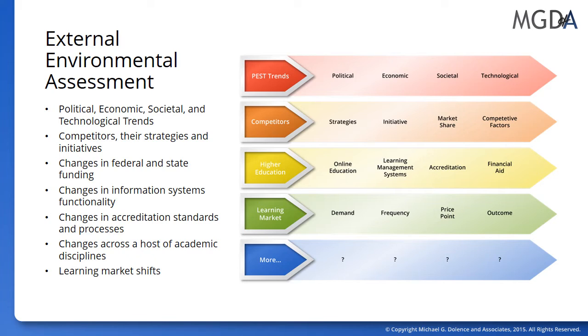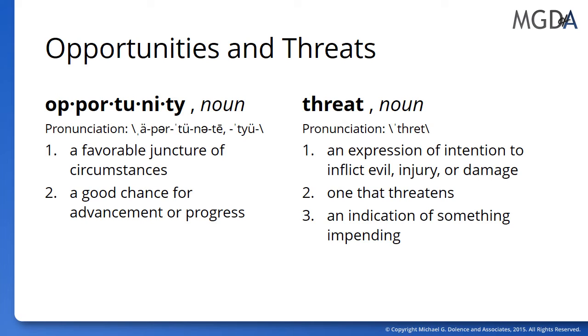Learning market shifts to other provider types, such as online integrated learning systems, or the proliferation of commercial learning operations. A host of other possible trends and events may have to be considered when developing strategic, operational, or action plans. The primary purpose of monitoring and assessing the external environment is to identify potential opportunities and threats. One of the fundamental purposes of strategic planning and management is to identify and exploit opportunities and to identify and mitigate threats. These represent the O and the T in a classic SWOT analysis.